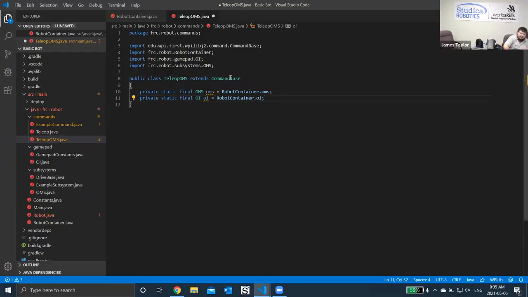Because the teleop command and the teleop OMS command will be running at the exact same time, both of them are using the same instance of OI. Now, if we had two instances of OI, that means we have two pairs of code running at the same time. We don't need that, we only actually need one instance running, and we pull off that instance to handle both commands.